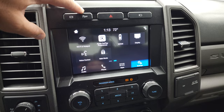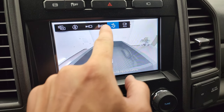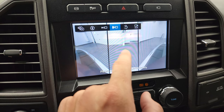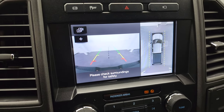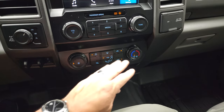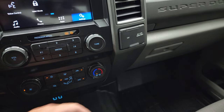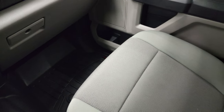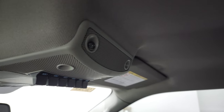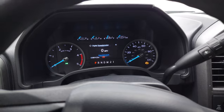This one does have a factory exhaust brake, stability control, and the 360 camera right there. You can change your camera view, check out your cargo cam, front cam with a wide view, and of course your surround view and backup camera. Down here are your climate controls, four-wheel drive selector, and factory brake controller. You get two USBs, a 12-volt power point, and a 110-volt 400-watt plug-in. Passenger side has dual glove boxes. The floor mat and seat are in fantastic condition — I don't think this truck has ever been smoked in; it smells very clean inside. You also get six auxiliary upfit switches, map lights, and the windshield looks really good.